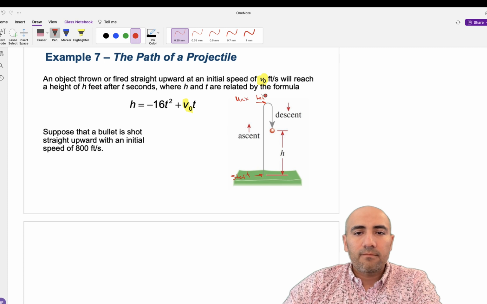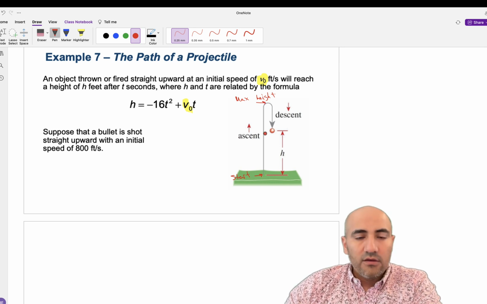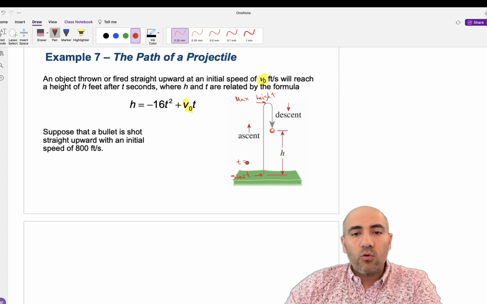Max height, where it kind of comes to a momentary stop at 0, and then it begins to fall. Okay, so this equation will tell us the height of the object as a function of time, right? So like maybe at 1 second the object was here, and then at 2 seconds the object was there, and so on and so forth, till it reaches some maximum. And this equation will also tell you the height of the object on the way down.